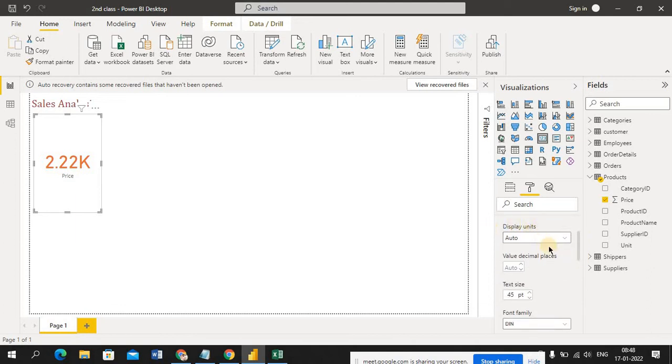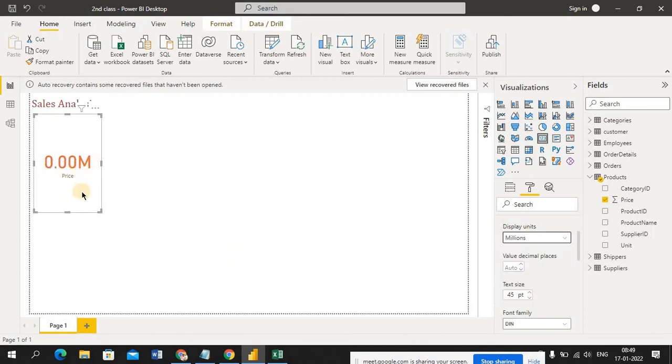Display units was auto. If I select, for example, K, that is 1000. By default it is auto, so based on the number, Power BI automatically converts it into number formats. If I want to show it in billions, thousands or millions, it will show based on your selection.